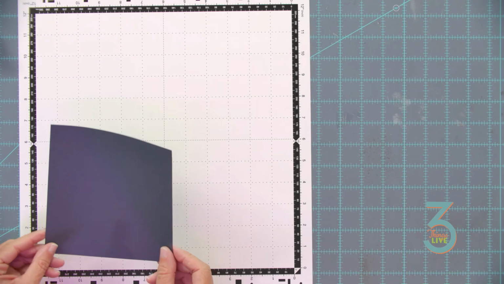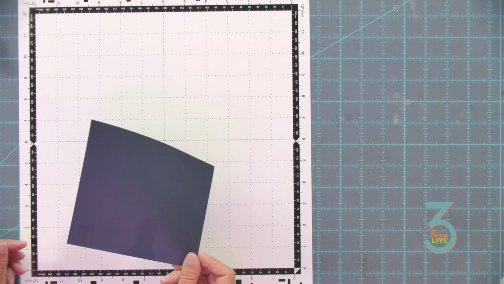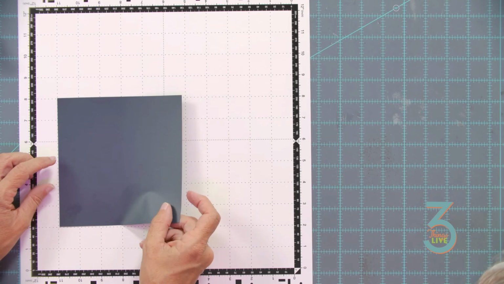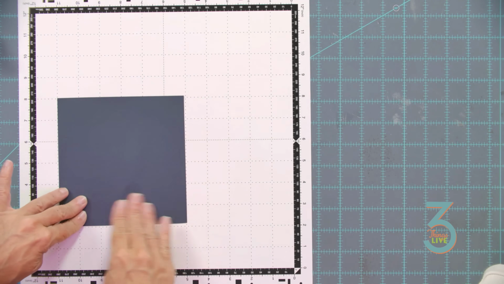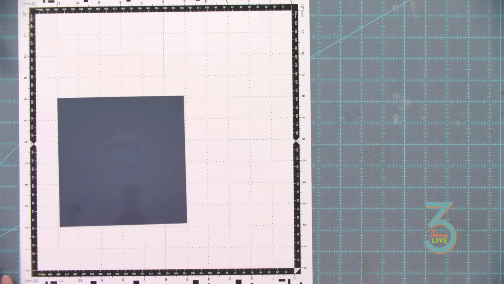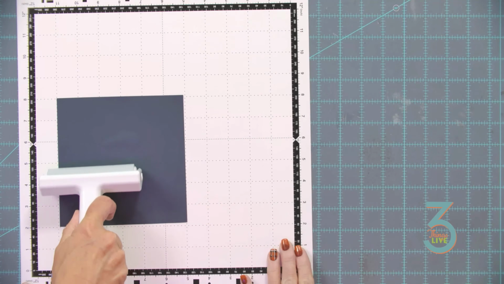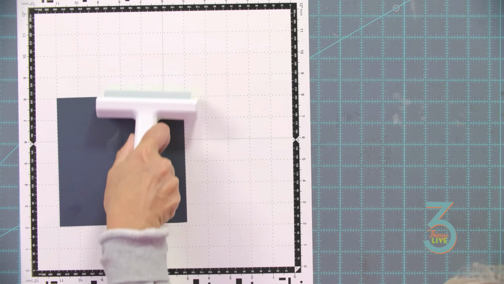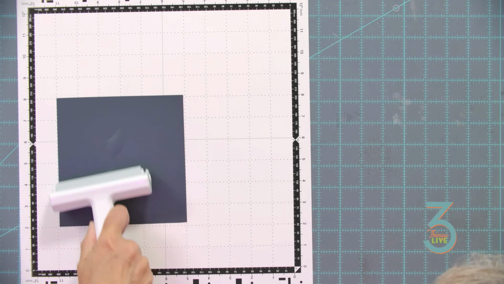Okay. Now you can put that anywhere you want on the mat, so go ahead and place it. Does it have to be straight? No, it doesn't even have to be straight. Oh, all right, that makes my life much easier. And let's take the sprayer and get those little bubbles out. You don't have to go too hard, because this is a brand new mat. See if you can get a few of those bubbles out.